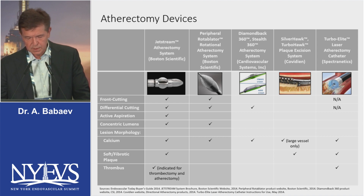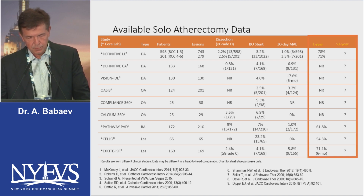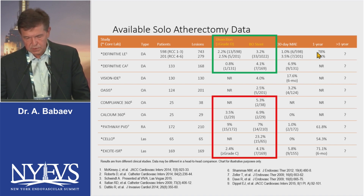There are many atherectomy devices out there — this is an old slide and already outdated, as we now have many more available. The problem is there is not much data on atherectomy devices. From the available studies, only a few have one-year primary patency rates. For laser, one-year primary patency was modest at 54%; for the Pathway JetStream device, 61%; and Definitive LE, directional atherectomy, showed better patency. All atherectomy devices led to lower rates of severe dissections and low rates of bail-out stenting.